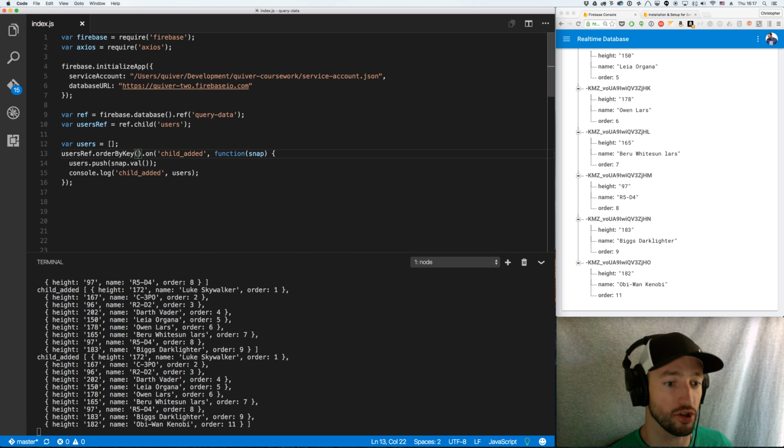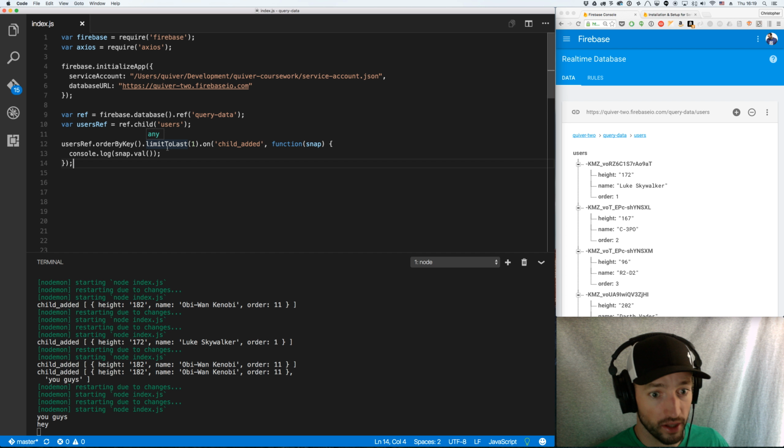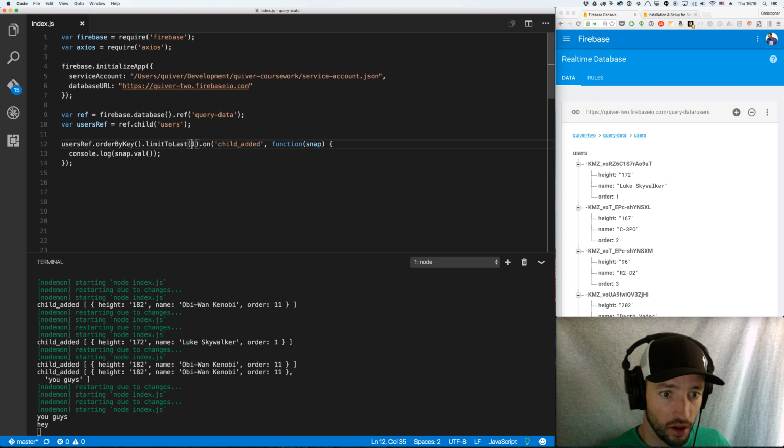This is really great for populating a list and then just adding to the list as you go, like for a chat app. And if you just want to listen to changes, you don't want to listen to that initial payload with limit to last one, you can just ignore the very first time it gets called. Have a flag like, has been called once. If it hasn't been called once, ignore that first call, and then from then on out, you can act on that. That'll let you quickly just listen to additions to your data set.